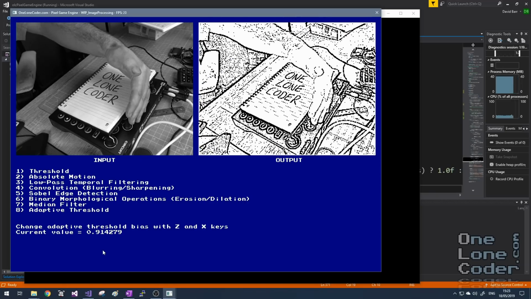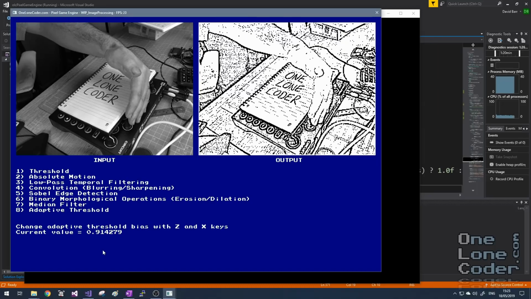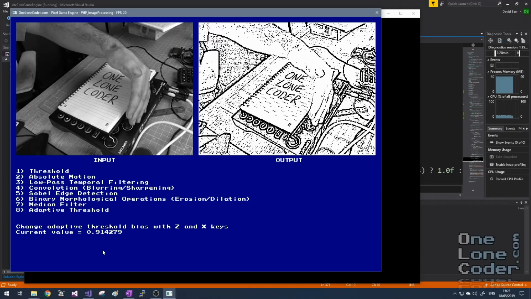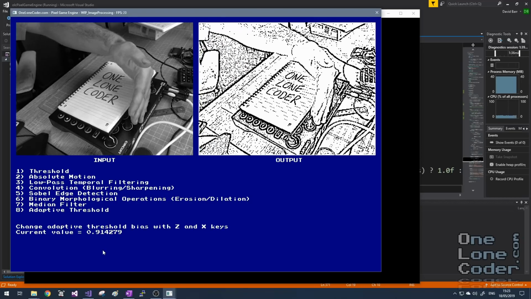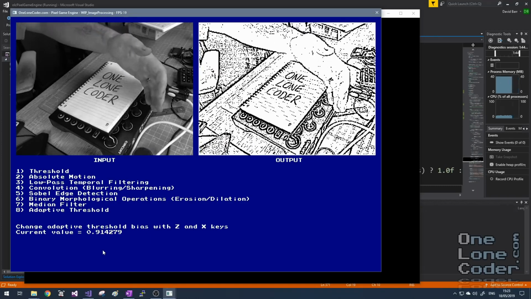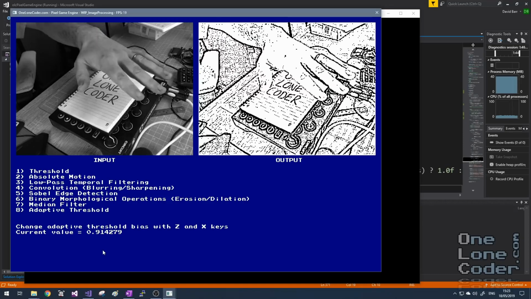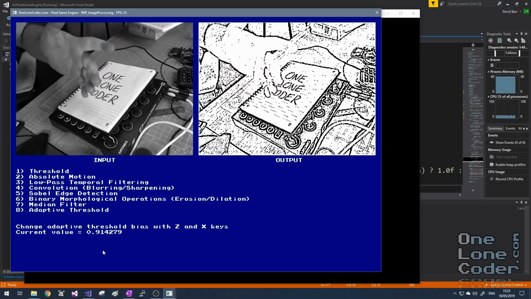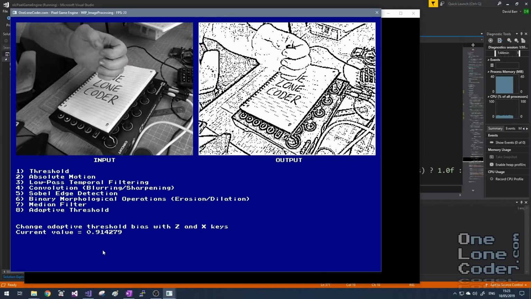The local area around each pixel is used to guide what value we're using to threshold it against. And so the areas in shadow have overall lowered the threshold value, and the areas of brightness overall have raised the threshold value. And so we're choosing a value which is varying across the screen in order to make our thresholding decision. So if you wanted to make things that are shadow and luminance invariant, then you probably do need to use some sort of locally adaptive thresholding algorithm. It's also quite a cool visual effect too.